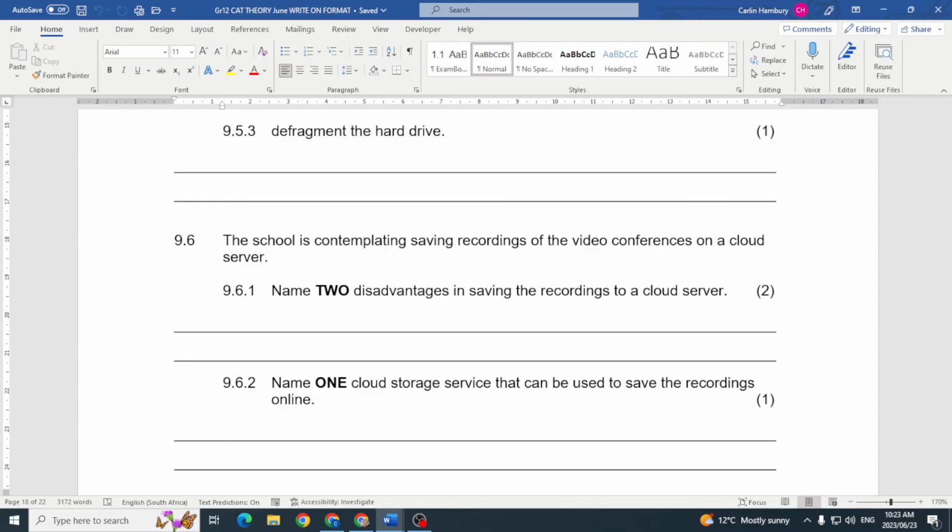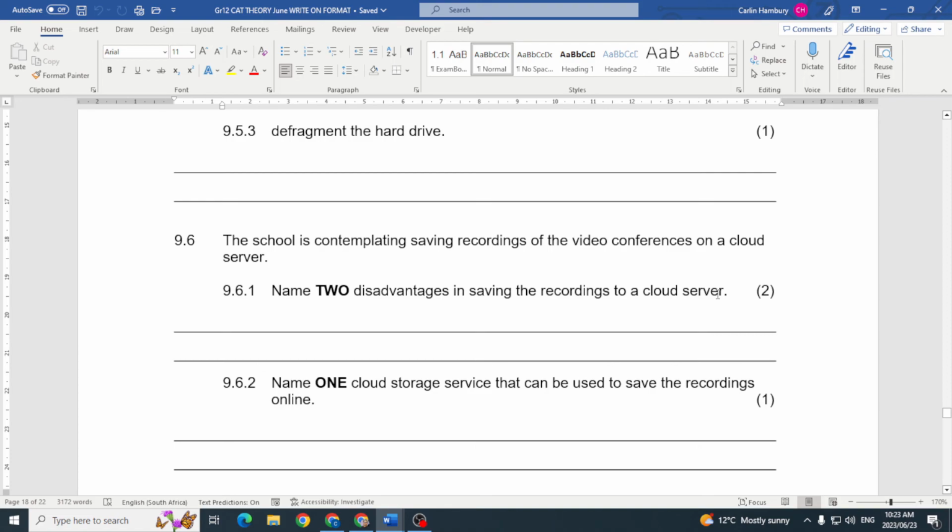9.6. The school is contemplating saving recordings of the video conferences on a cloud server. That's onto the internet, something like Dropbox, Google Drive, things like that. Name 2 disadvantages in saving the recordings to a cloud server. How do you access a cloud server?